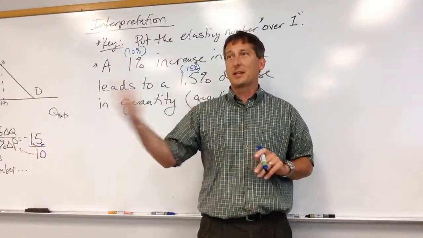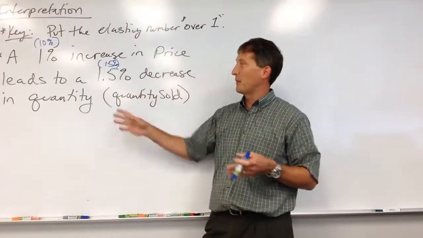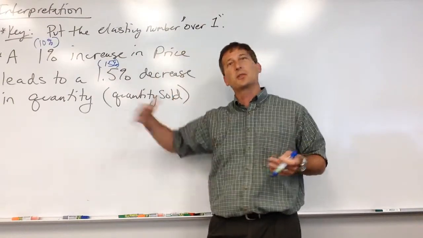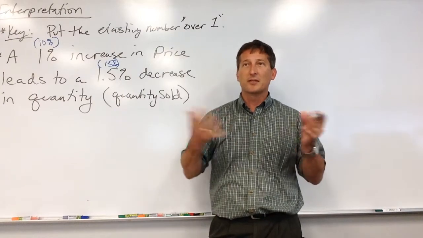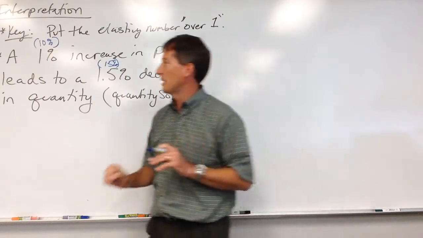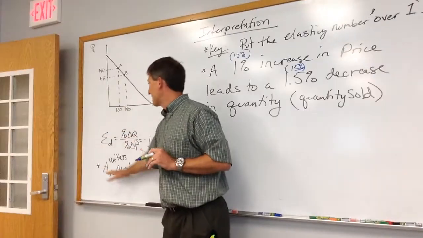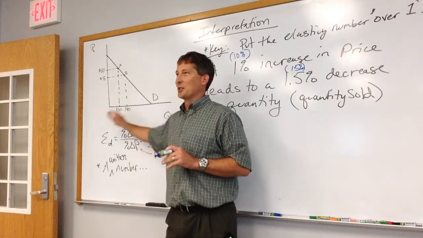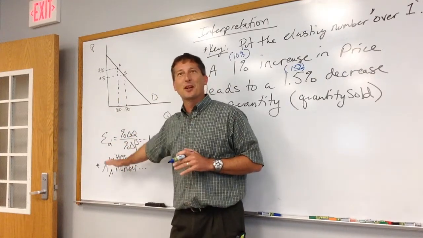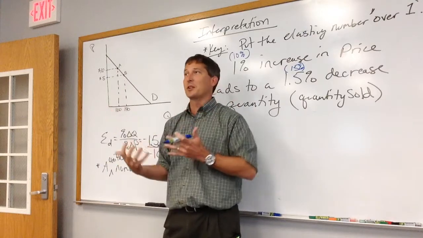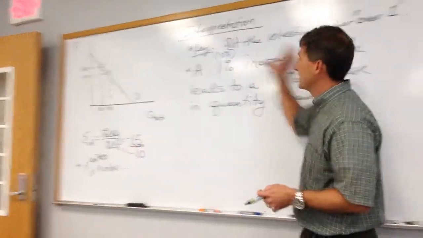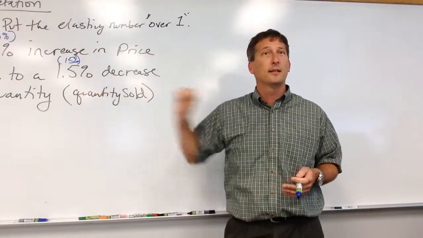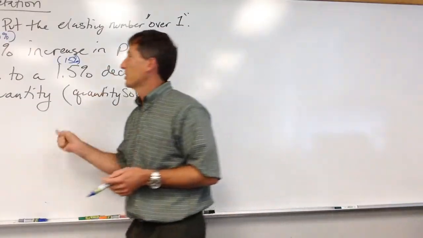When the CEO of Pepsi comes in, you can say, oh, well, this is going to be the effect. Bump this down by 10%, that leads to a 15% change. So it gives a nice, quick interpretation instead of going to the CEO and saying, well, it's a unit, this number that shows the responsiveness of quantity. You need to know that. That's part of your job. But the interpretation to the boss is going to be something that's easy to digest, like this. Okay? Questions or comments there?